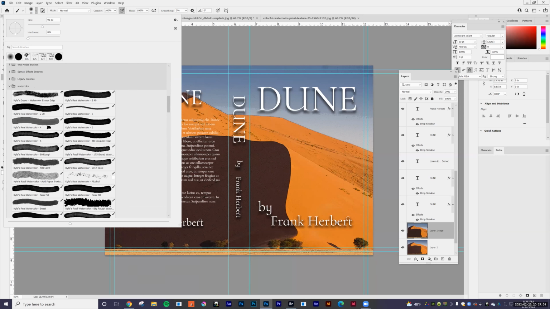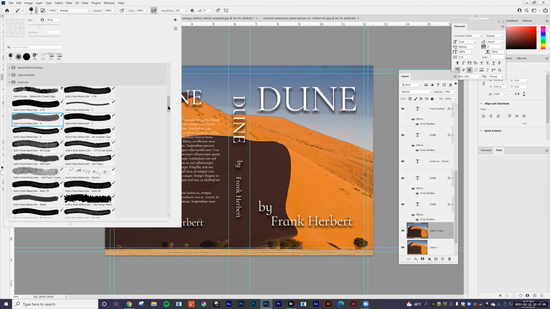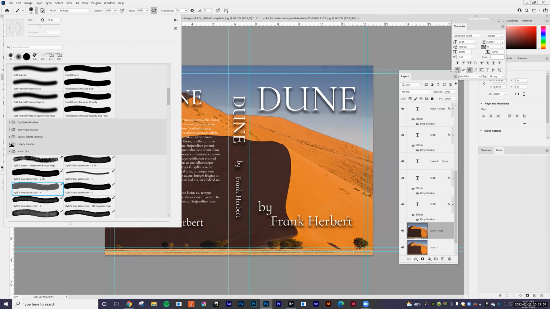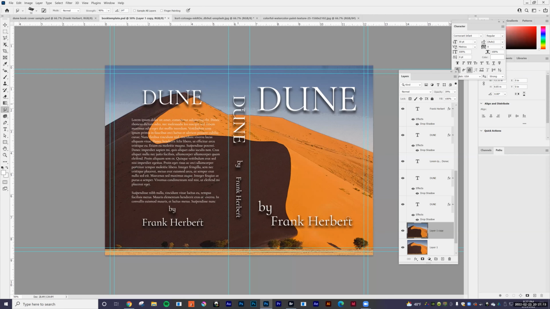Legacy brushes. Let's see here, stop. And the idea is to kind of just, let's grab that brush and kind of paint into this. Right, so I can kind of scuff this up and make it look interesting, right?